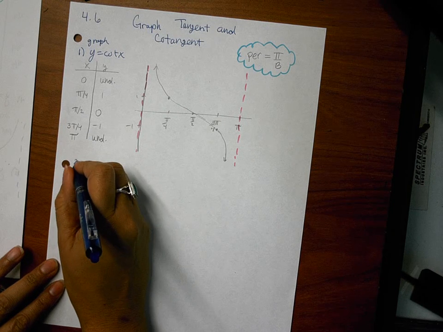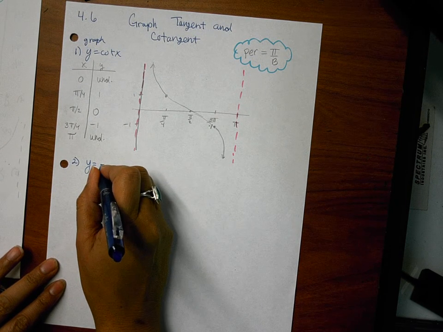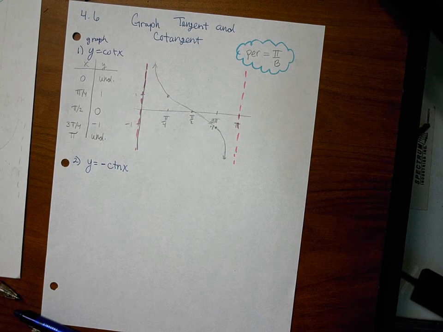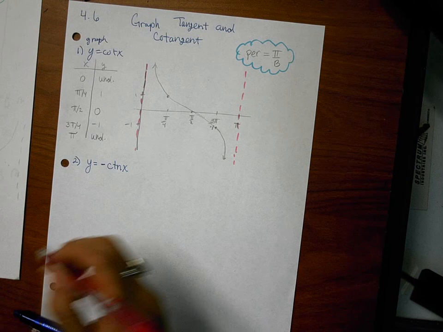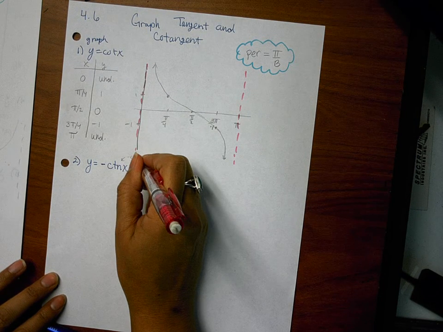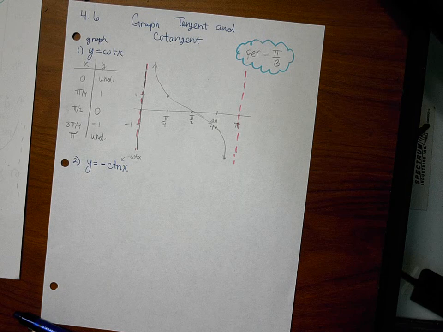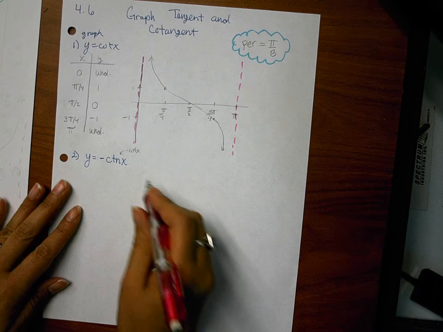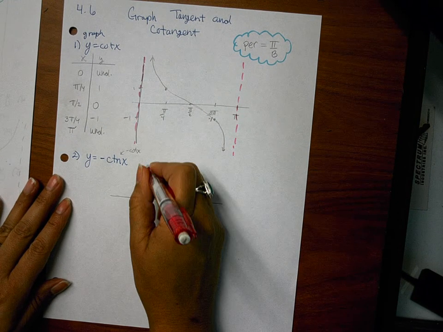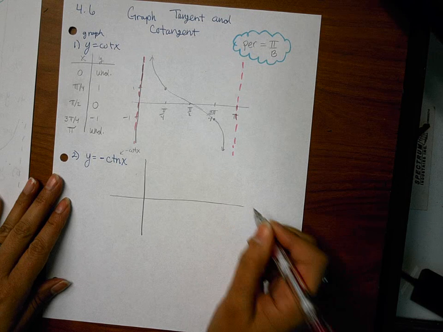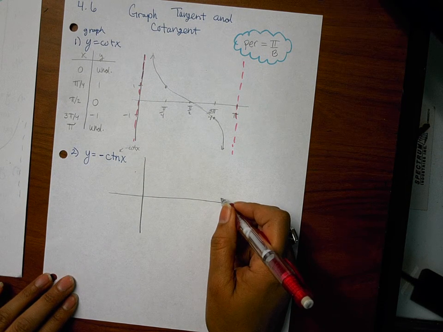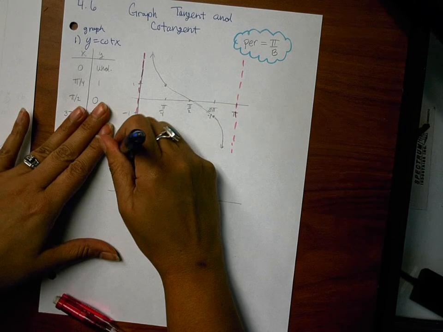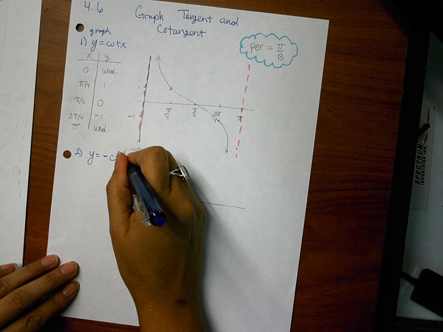All right, number 2, y equals negative CTN x. Whenever you see that, if you ever see it anywhere and they're asking you to graph and you're working with these cubic functions, just know that that is the same as negative cotangent x. This CTN, when you see it, it's negative, same as negative or positive cotangent. All right, let's go ahead and make our graph. Excuse me, I did make one mistake. I'm going to fix this here to be a 4x.